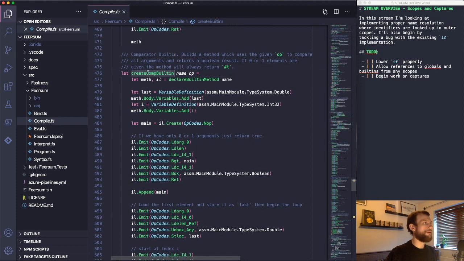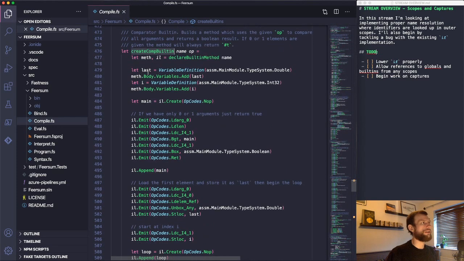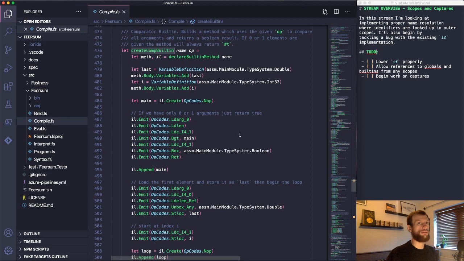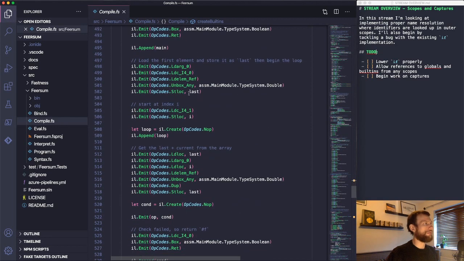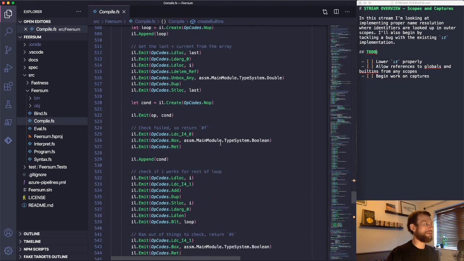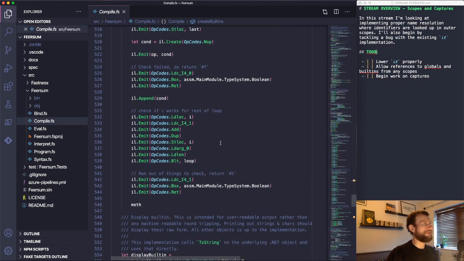We've got a comparison built in, which does a similar thing, but instead of combining values down using an operator, there's a comparison operator, and it basically loops through and bails out and returns false if it finds a condition that fails.